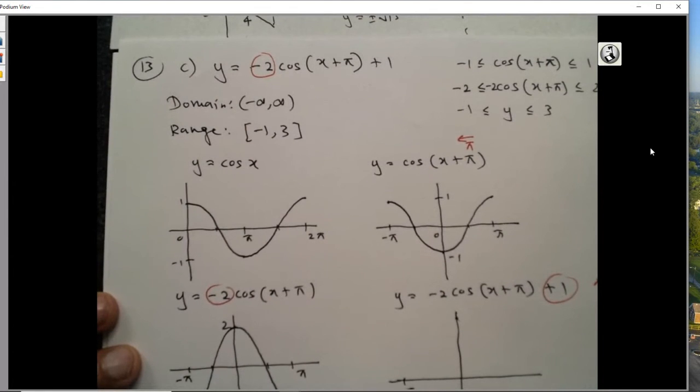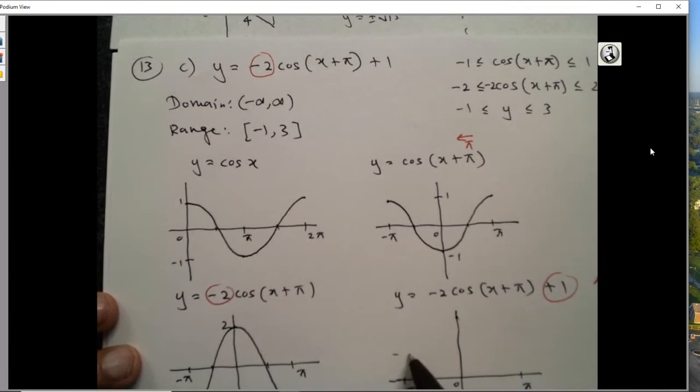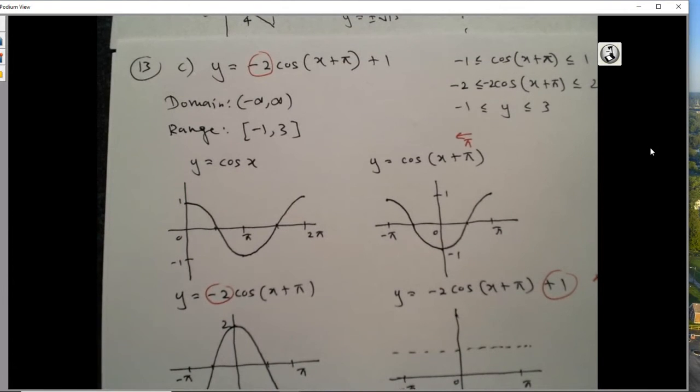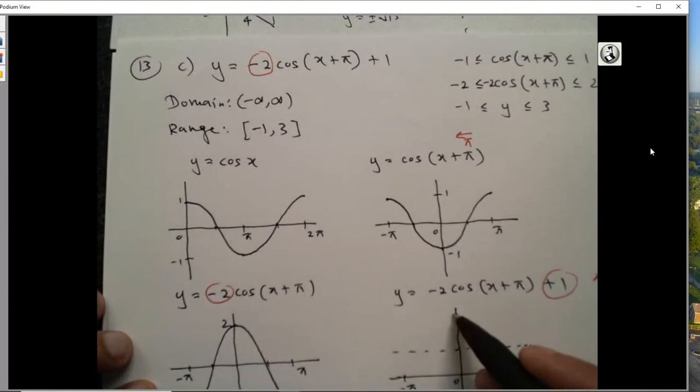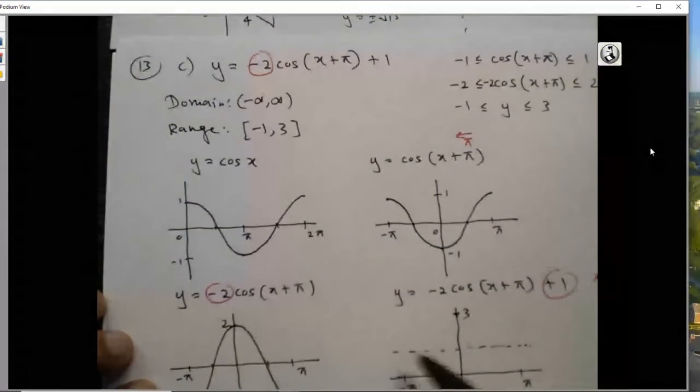This is, we need -pi and pi. To help the graph, we can draw a fake axis which is lifted by 1. That means it's going to go at 1. That's your fake axis, just to help. And then this 2 goes to 3. -1 goes to, -2 goes to -1. And then we think this is your x-axis.